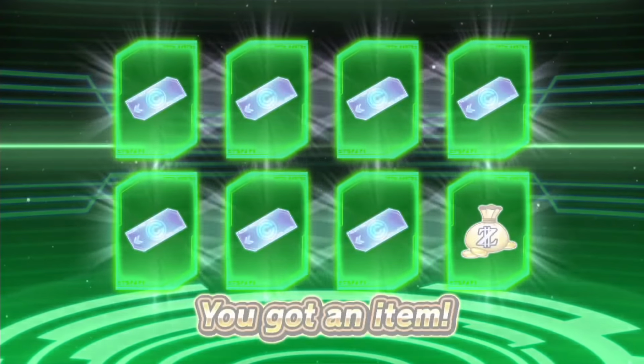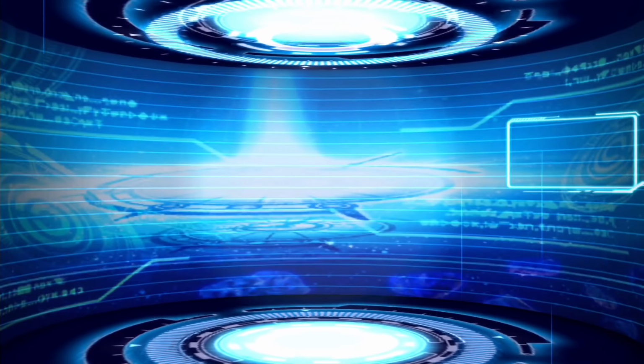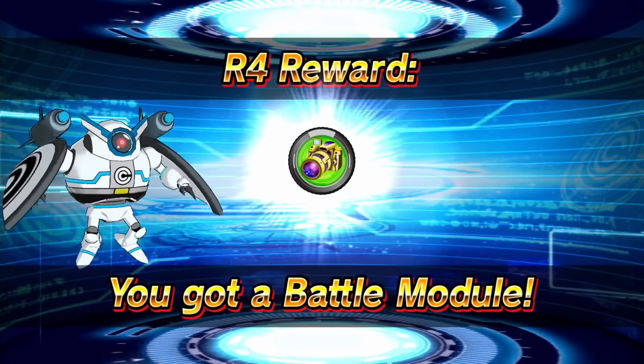But I'm getting sidetracked. Now we're moving on to section 3 of the video, where I show you guys some potential replacement cards in case I ran some cards that you guys don't have. Now, like I said, the cards that are pretty much necessary are Xeno Cell, Golden Cooler, and to a very large extent, Berserker Goku is also almost mandatory, I would say.